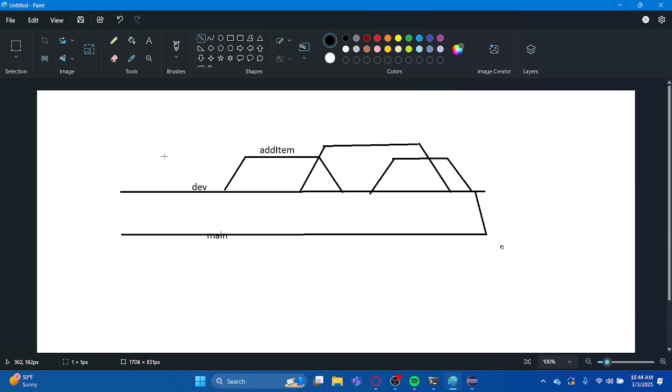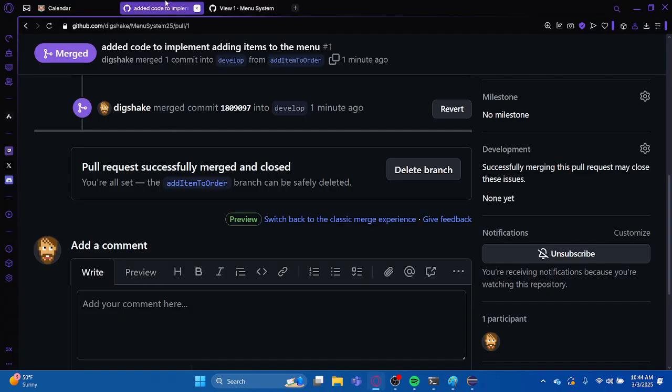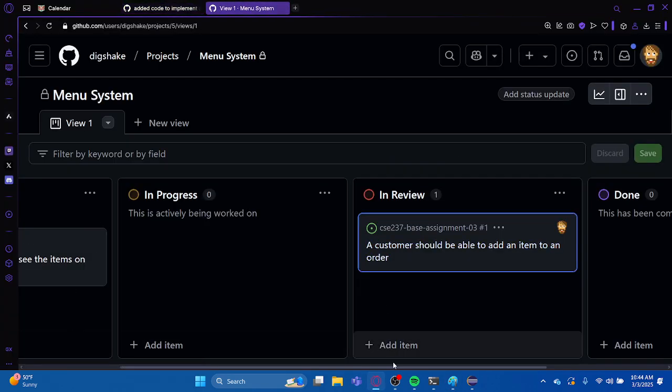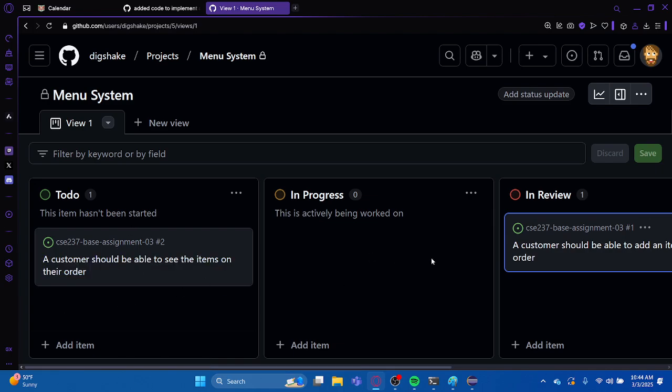And one of the things that I want you to do after that is make your project board and talk to your group mates and come up with these items, these issues, these things that you want to add to the project. And from there, everybody can go their separate ways and just work away on their tasks, right?